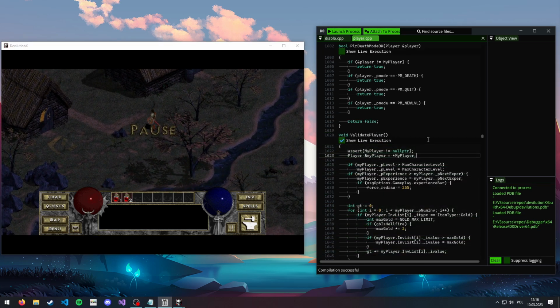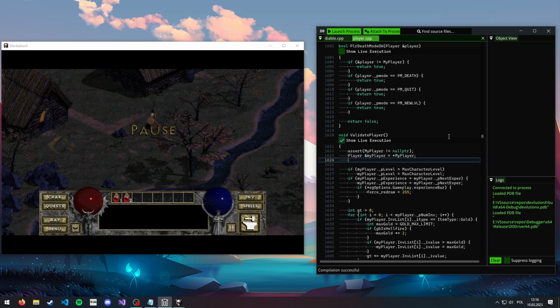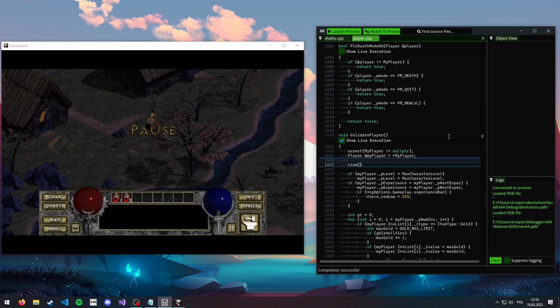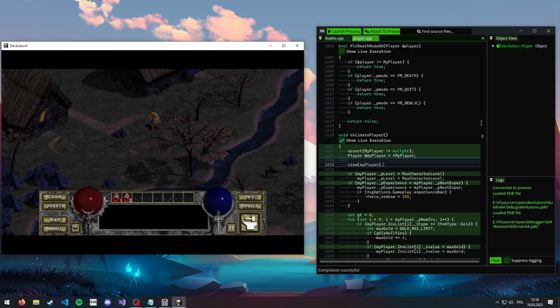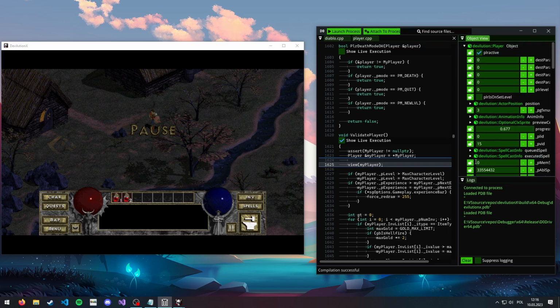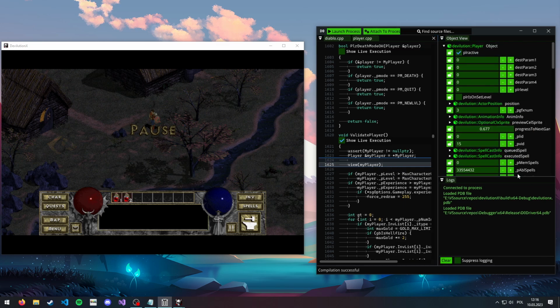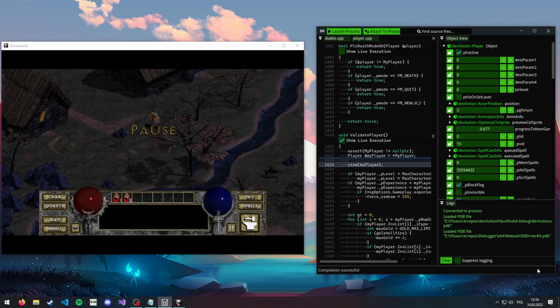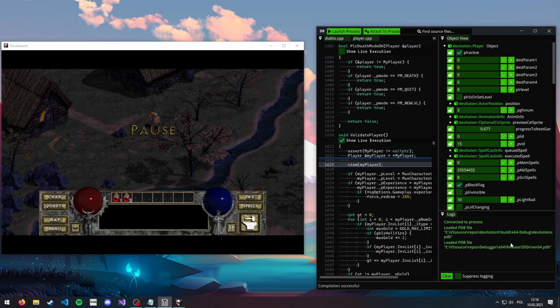What I wanted to do is view my player here, and this is usually what you have in game engines, but normally when you're developing your own engine or using an engine that doesn't have a UI for it, you're left with a very poor experience of viewing your objects.